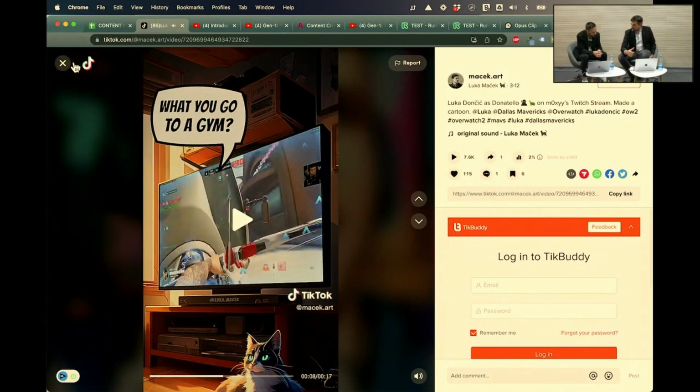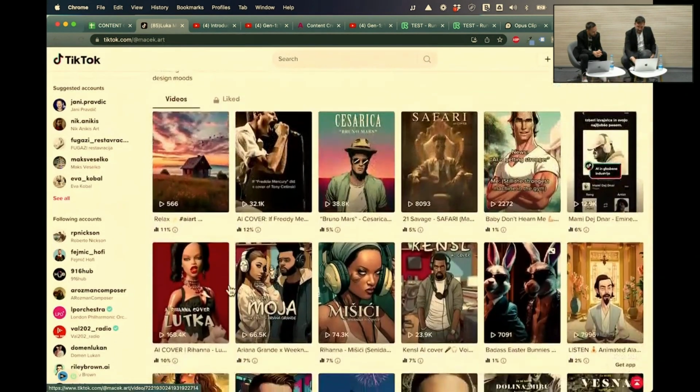So as you can see, it's Luka Doncic drawn, and he's already animated, and his voice. I guess the voice is real, the soundtrack is real, but the animation goes over it. And then in the most recent videos, Luka is really good at taking, I mean, not cloning voices as we saw before, but taking a voice model of a specific singer and then adding that to an existing audio WAV file. So we're now not doing text to speech, we're doing sound profile to existing audio, and then he's enhancing that with Stable Diffusion art that sometimes also moves, and it's just amazing.